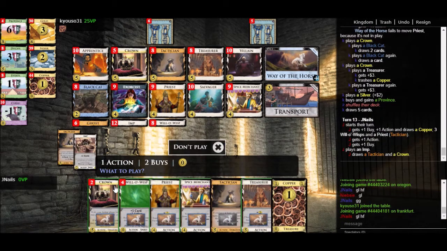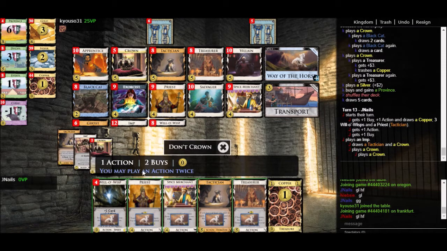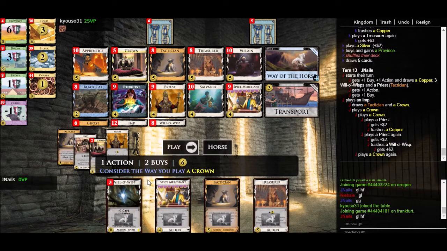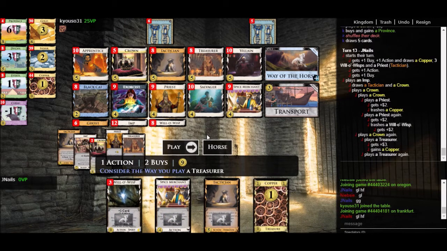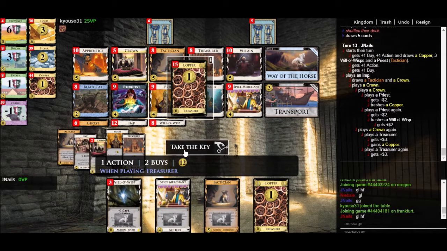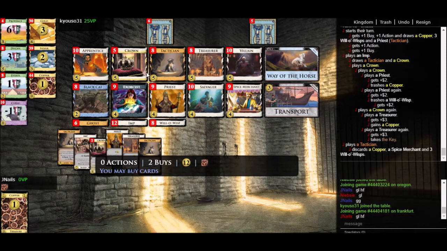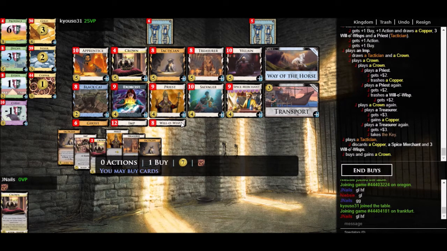Okay, so we're going to crown priest twice. Right? Yeah, gotta be priest twice. Trash. Play. Gain 2 coppers back. Play. Take the key. I don't actually quite have enough actions. I need that 3rd buy from the spice version. So that indicates that you get another crown. And another treasure.